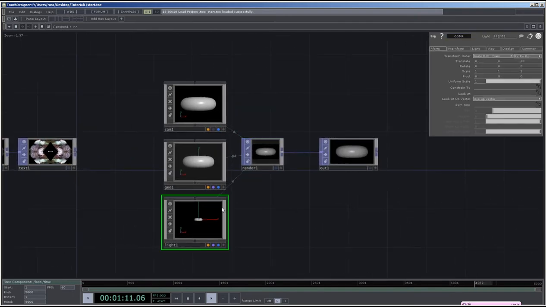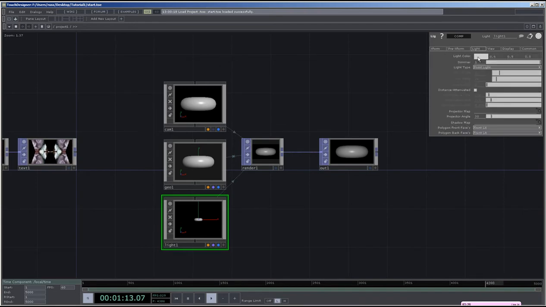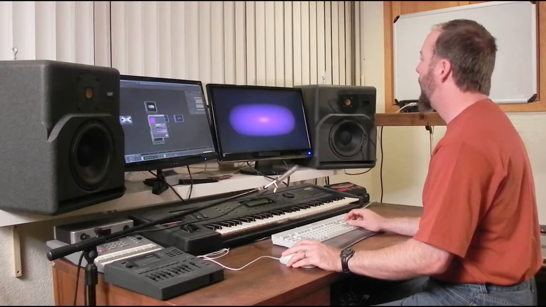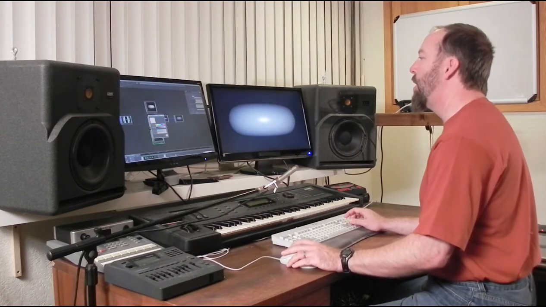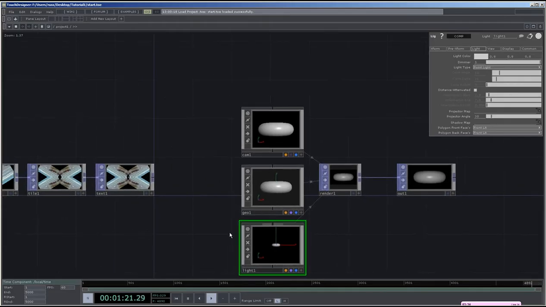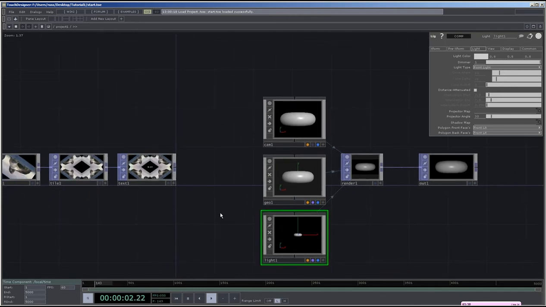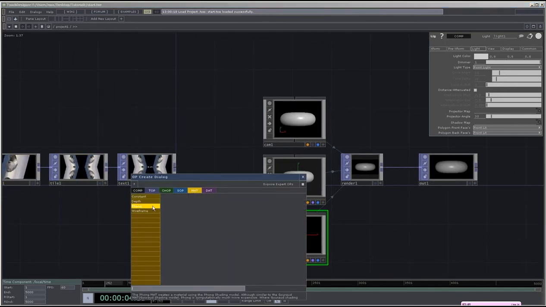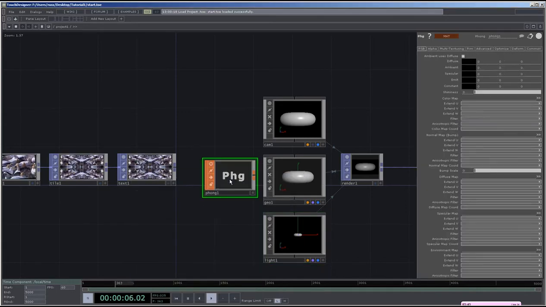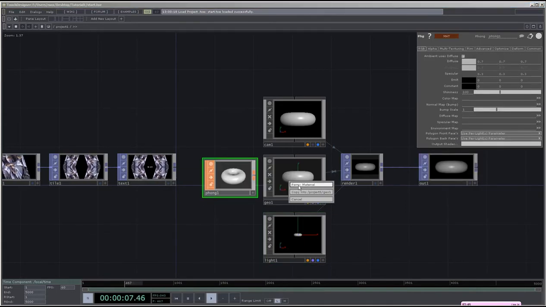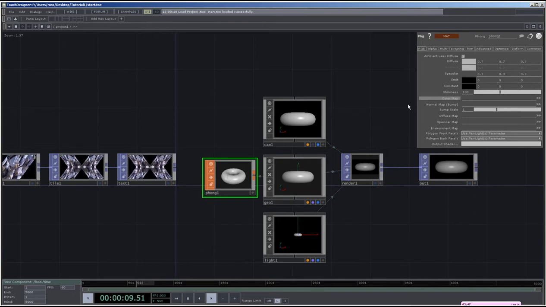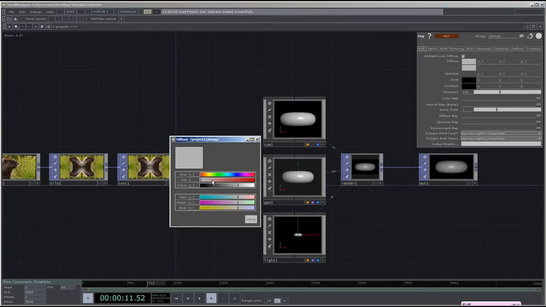We can change the global lighting of the scene so that everything is purple. Usually you don't want everything purple though. You might, however, want to paint each geometry object a specific color or with a specific texture. So I'm going to tab and pull up a material, a Phong shader that I now drag and drop on my geometry component. So now I can paint just that geometry component a specific color.